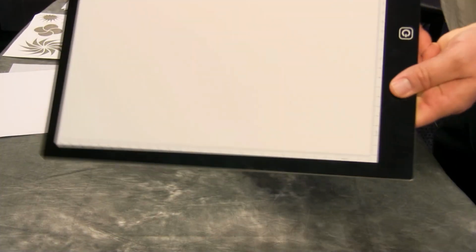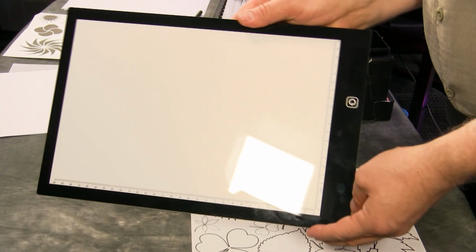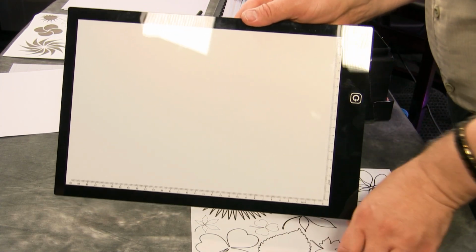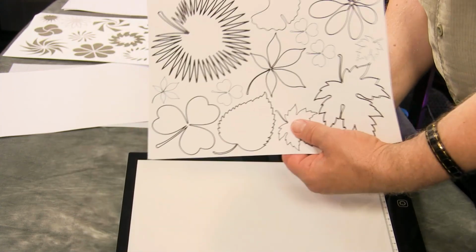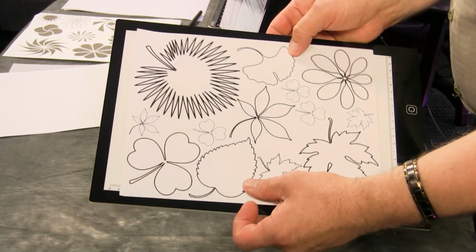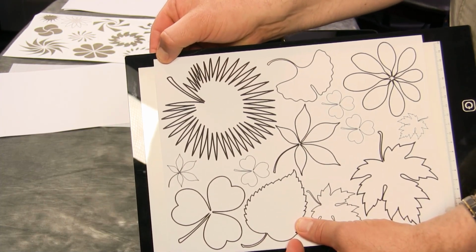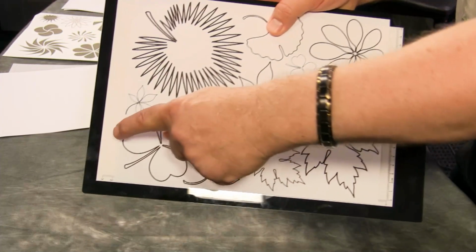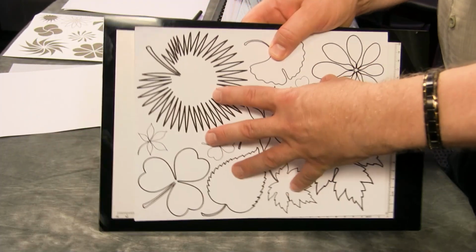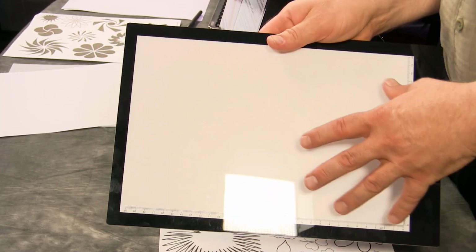So first of all, this is an A4 size, and A4 just means it's the European letter size, and their letter size is different than ours. This is a sheet of photocopy paper, right? This is US letter size, and if you put it on top of here, you're going to find that it's too narrow, and it's also much longer, so you have space on either side of it. So the aspect ratio of the ones that you find online aren't correct for what we're trying to do here.